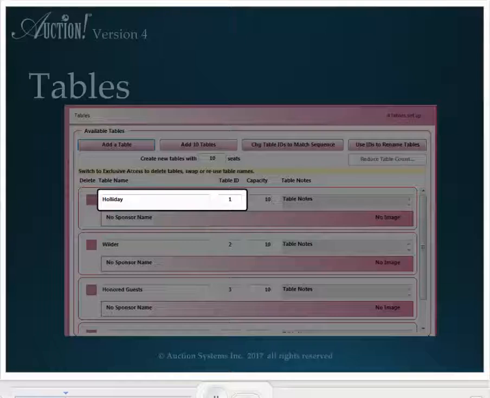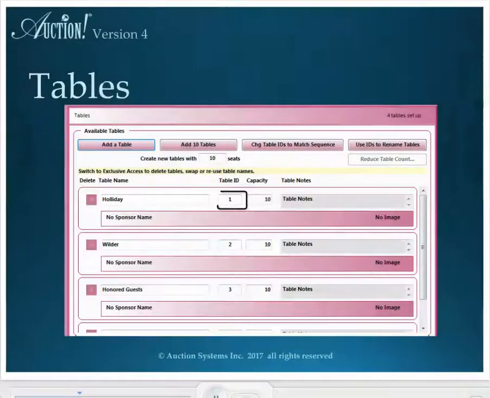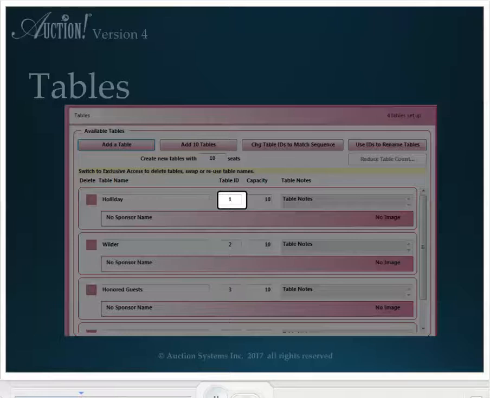You don't have to put the table name as something other than its table ID with leading zeros, but you can. Table ID is the number on the table. When a guest at this table checks in at the event, hand them a name tag or a bid paddle with a label that includes their name, their bid number, and their table ID, so they know which table to sit at.